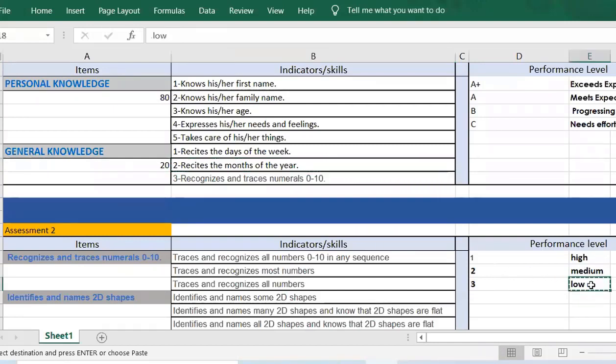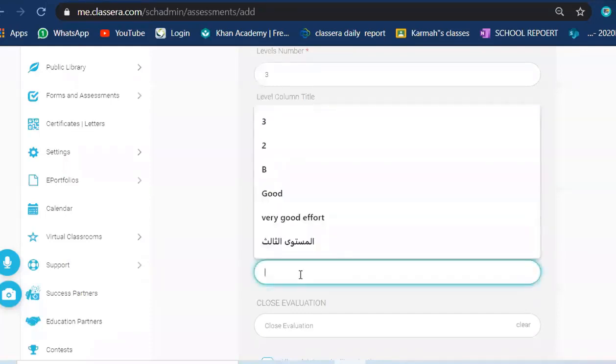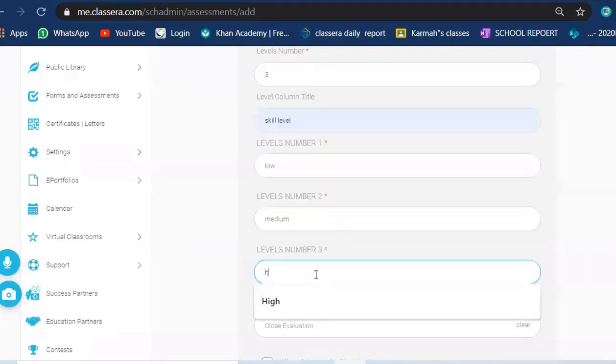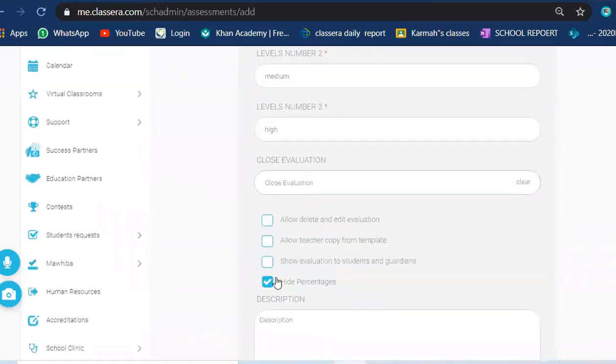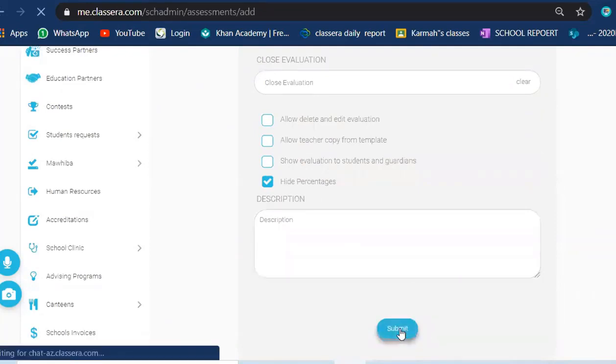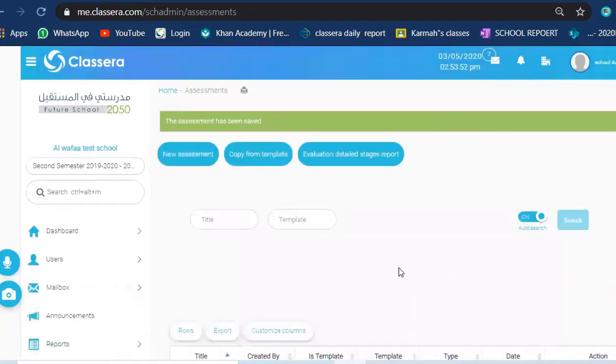Let's make it low, medium, and high. Closing evaluation, choose your option and then submit, and add any description if you want, then submit. So I have 3 levels of performance.